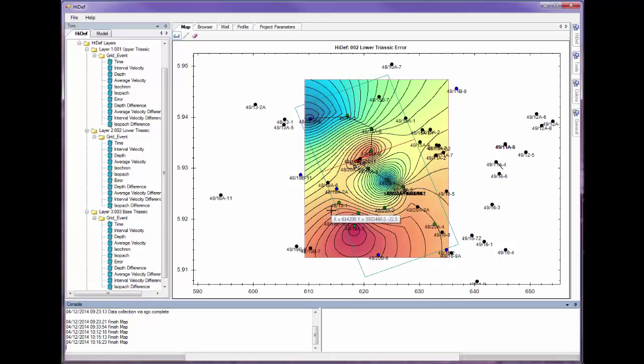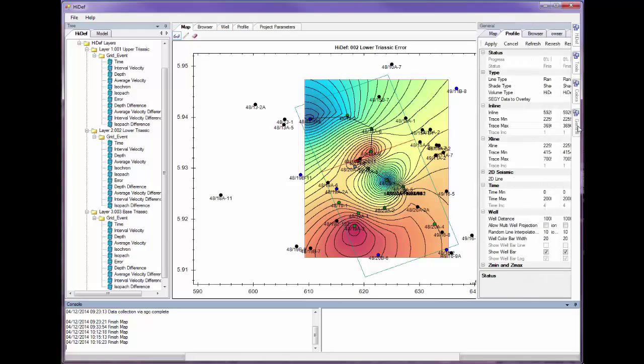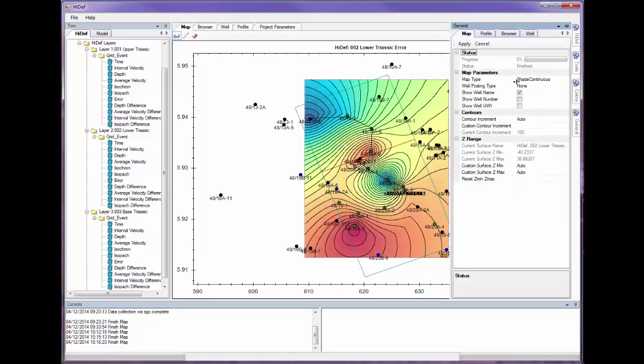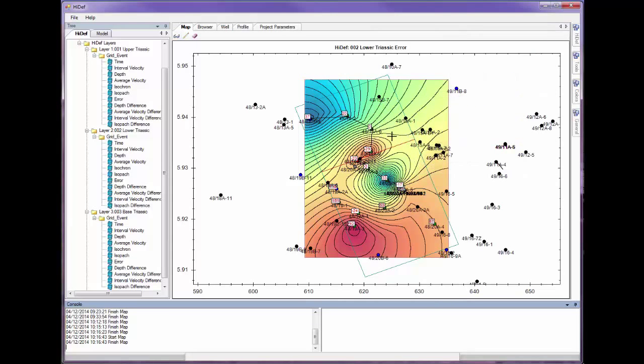You can post the error values on the map too by opening the General Map flyout and changing the map posting type from None to, in this case, error before. As you may expect, the greatest errors causing various amounts of bullseyes can be seen over the wells. The reason we focus on the errors here is that now we have the error grids, we can use them to process the instantaneous velocity volume we have just run to produce another new volume which processes the error for each layer within it.